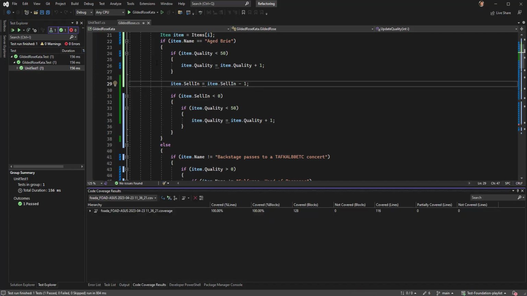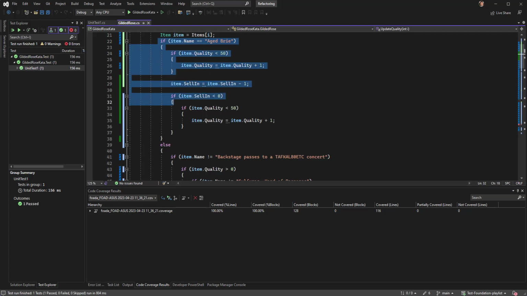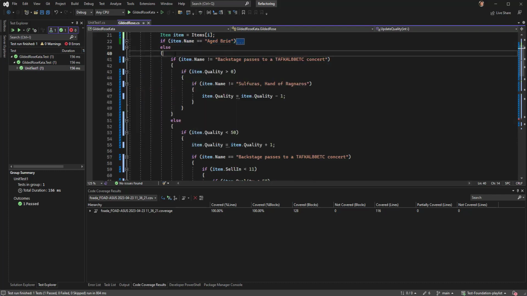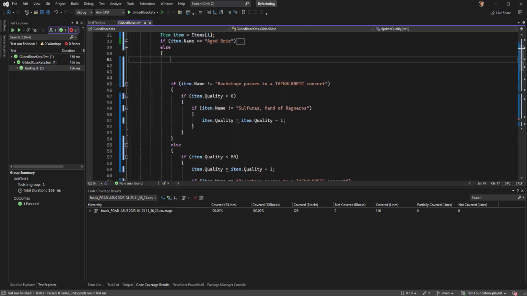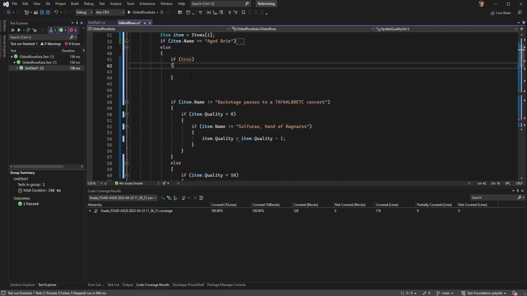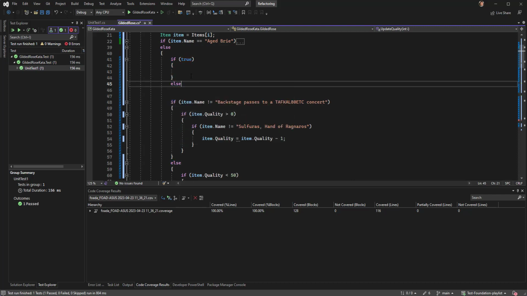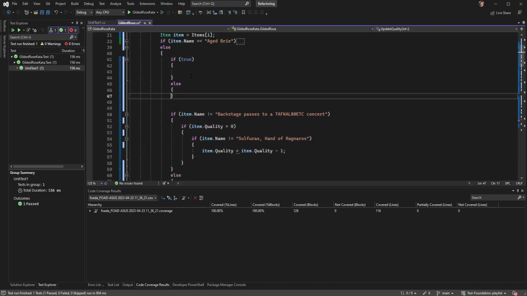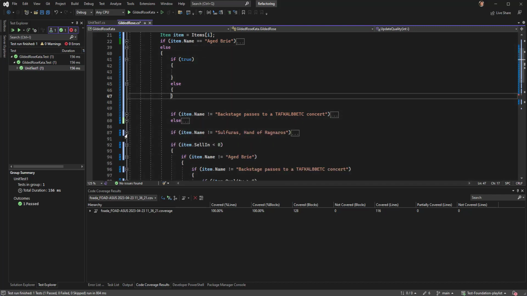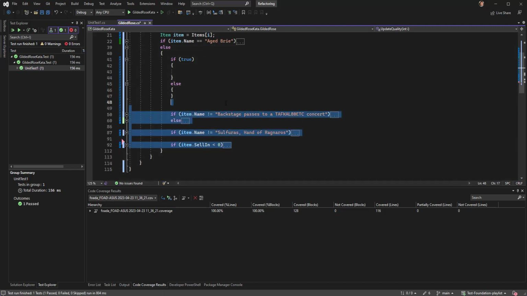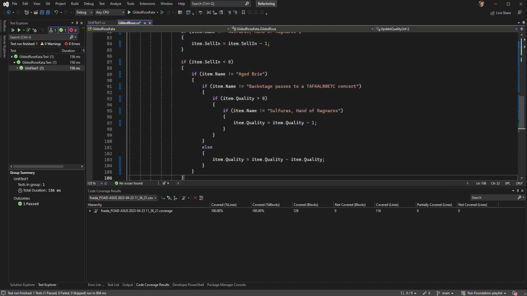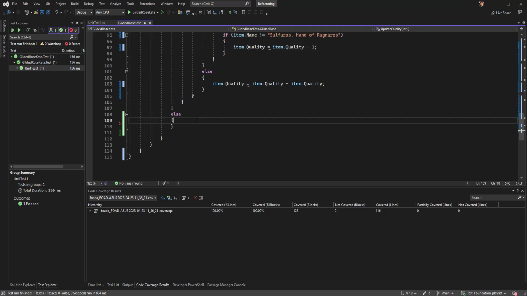Let's analyze the code coverage again. And now I have 100% unit test coverage, and I have an if block that I am sure is just checking Aged Brie. Now I'm going to just collapse this if and start cleaning up the else part. How am I going to do that? By lifting up another condition. I'm going to create an if and then an else. I am going to copy everything, paste them once in if and again in else.